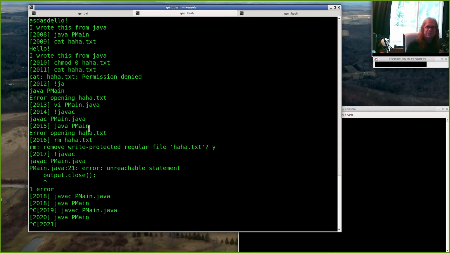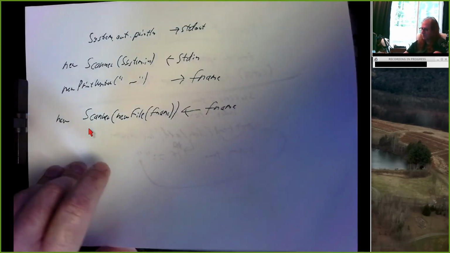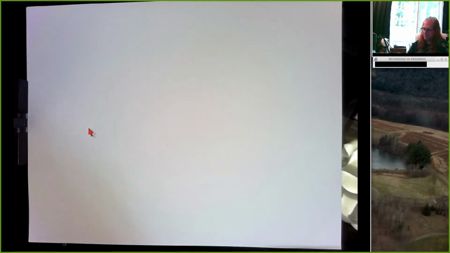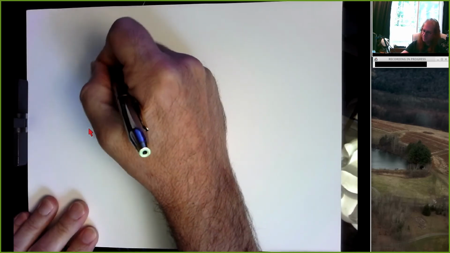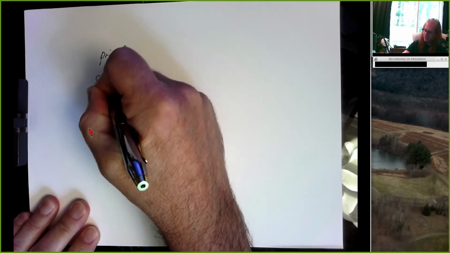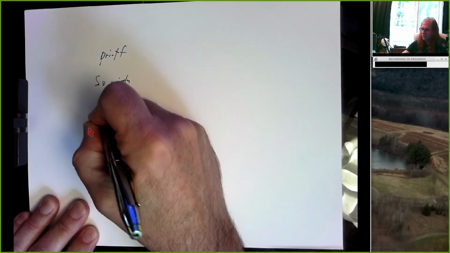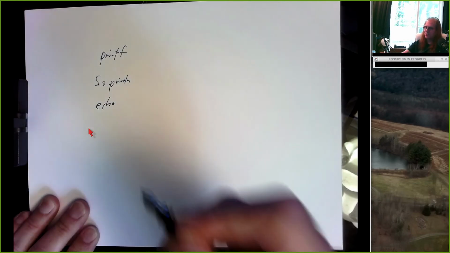So like I say, when we start doing networking, we're going to want to use flushes all the time, because usually we want to send a message to another machine. As soon as we say send this message, we want that message to actually go out. But the mechanism in most languages is, you say printf, or System.out.println, or echo, or whatever it is that you're doing, right?